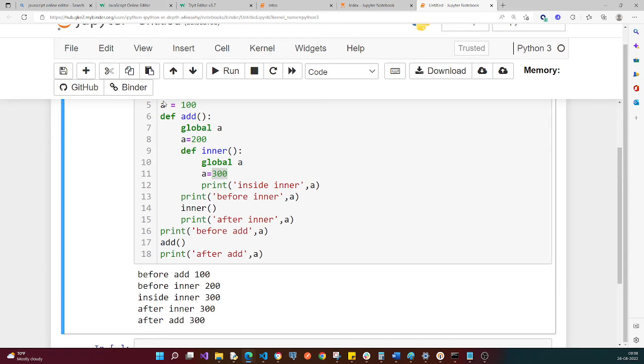So that's why I'm telling that this is the memory, and this is the reference. Any change you do, it does not contain the value. The value is taken from here, so it will go and update here, globally. Right? So in line number 12, we updated the value to 300. Now after line number 12, global is 300.